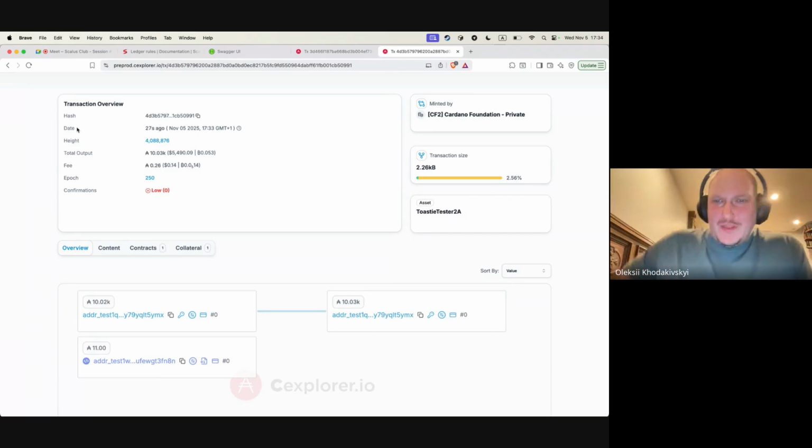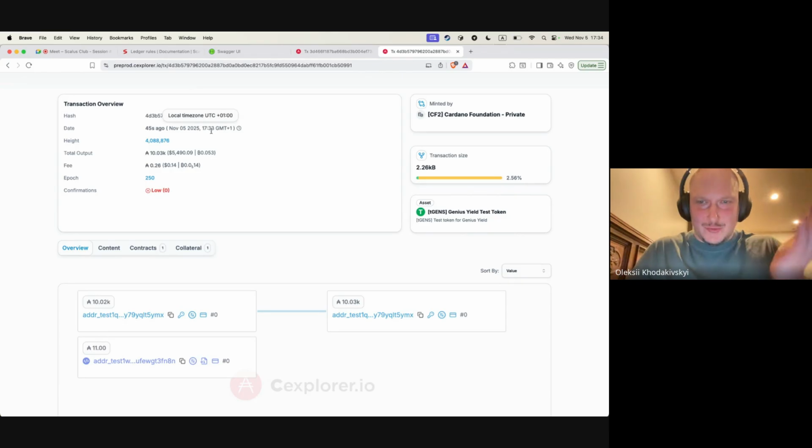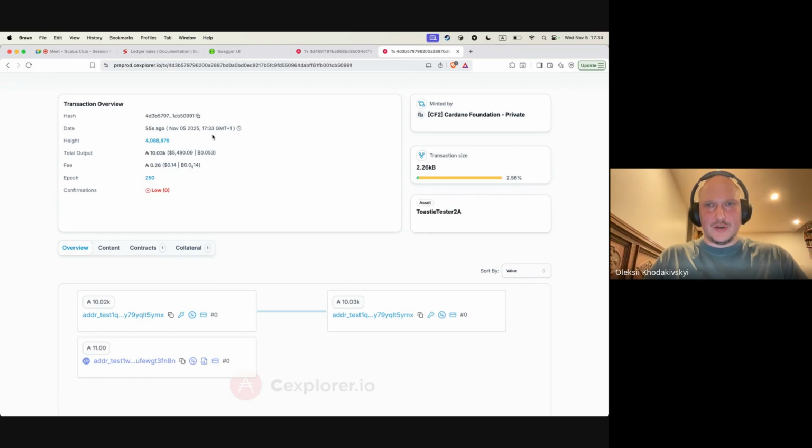I wanted to say just one thing. When you're working with Scalus Ledger rules implementation, you can also set it up in your CI. So if you have a bunch of tests, you don't really need to have a full node, you don't need to run, for example, Yaci or something in your pipelines. You can use the Ledger framework to actually validate your transactions, and so it will be extremely fast and useful.